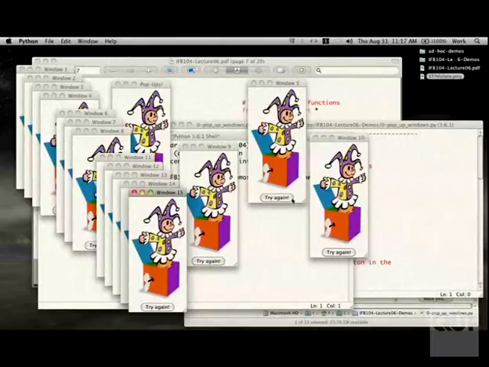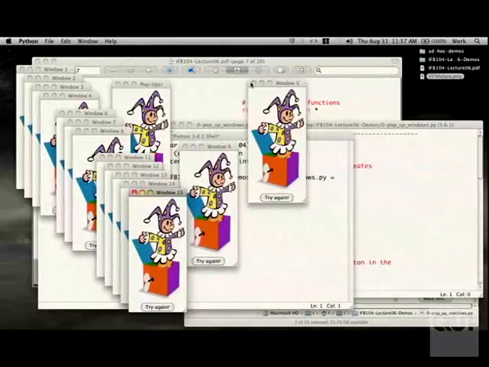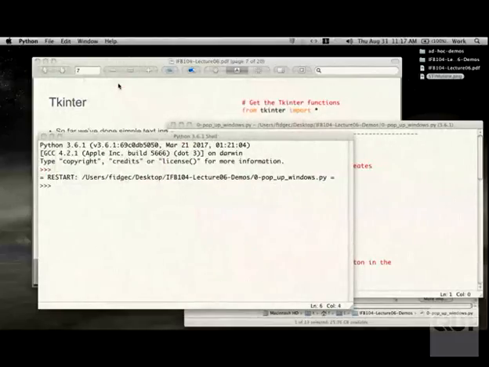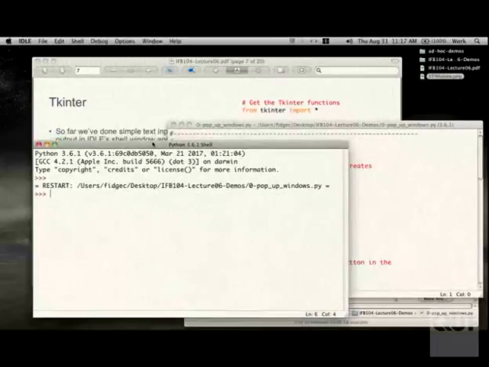However, I can get rid of them all by manually closing them down. It's going to take me a while to find them. Or, as I just did, find the root window and close it down, and everything else gets shut down. So that was an example of a tkinter program, a program that creates windows, and within those windows, the windows contain widgets, and widgets are typically buttons, menus, things called spin boxes, anything that you can interact with as a human user of a system.